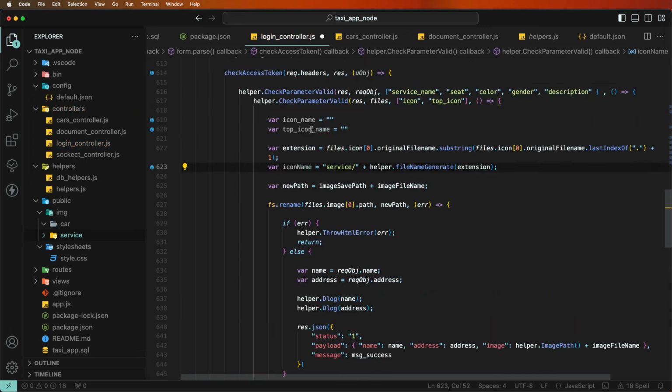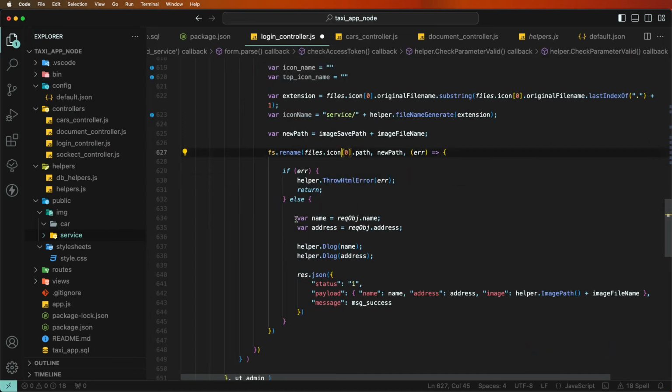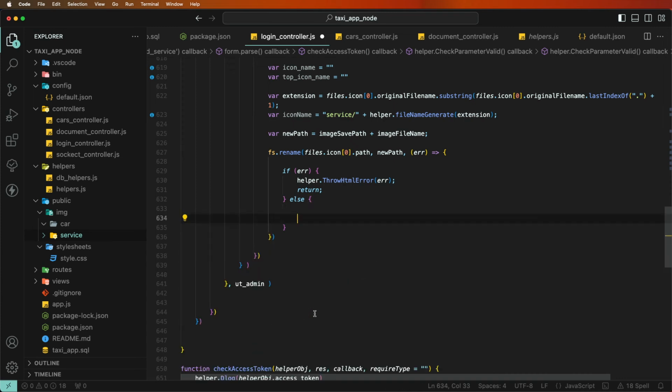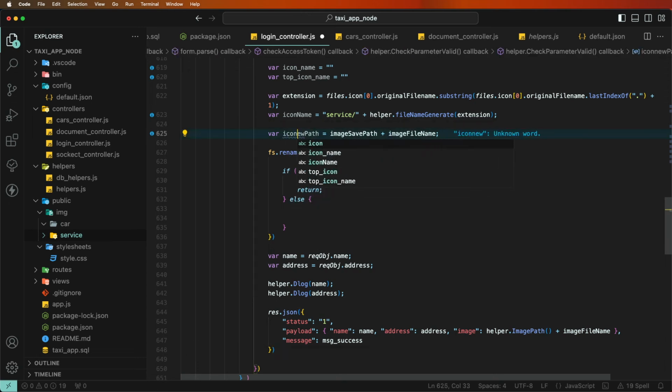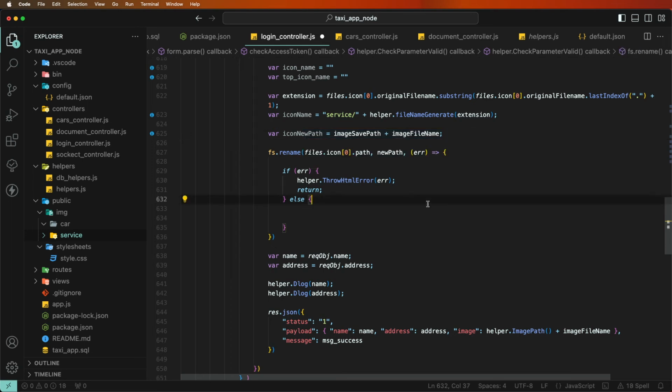You need to create this. Now we need to set the icon path, set the path.